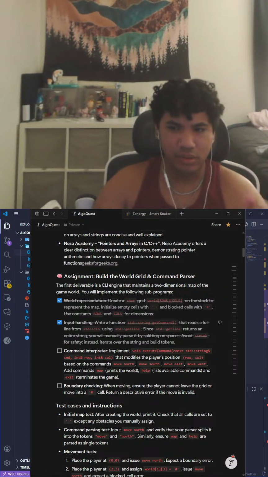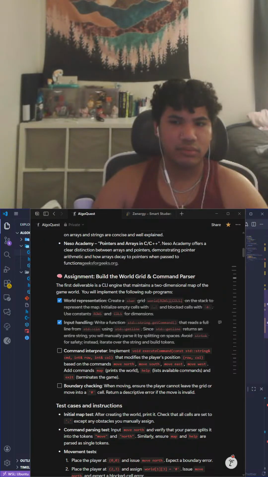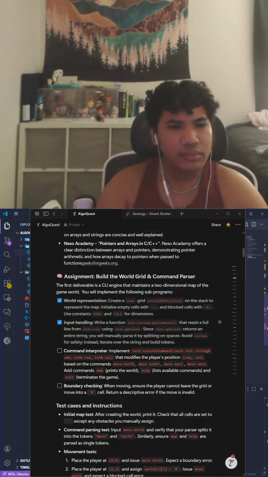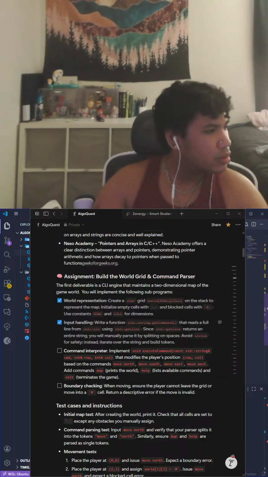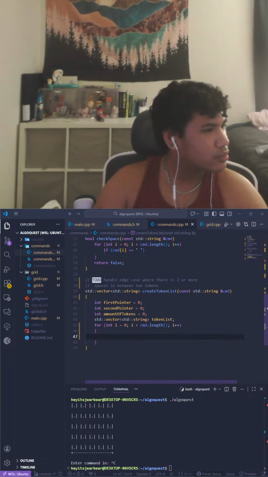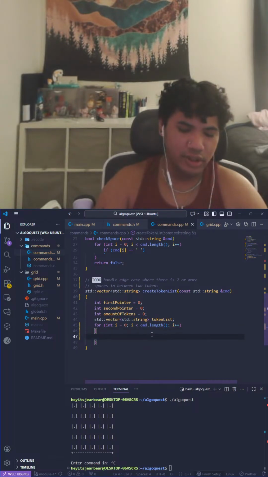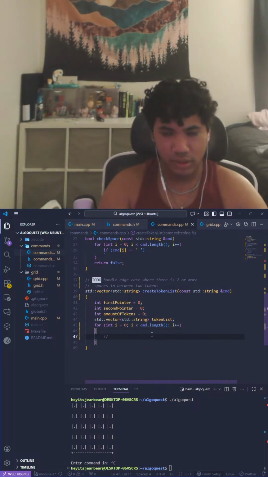So all we have to do is create tokens. Right now, we would have to parse through each character.